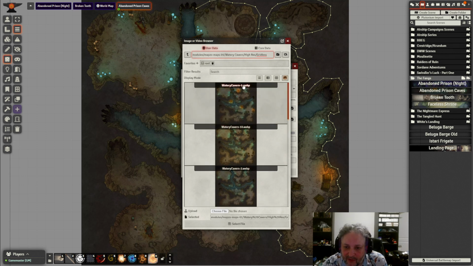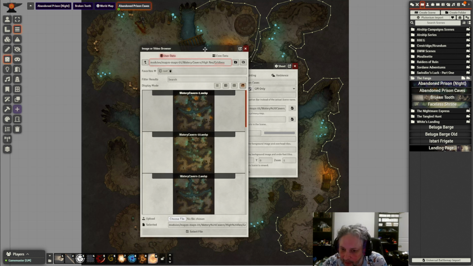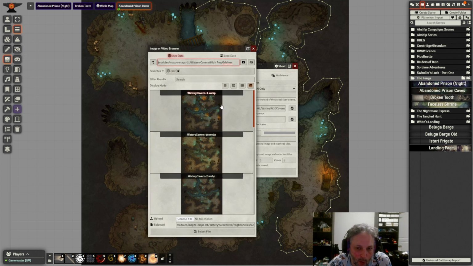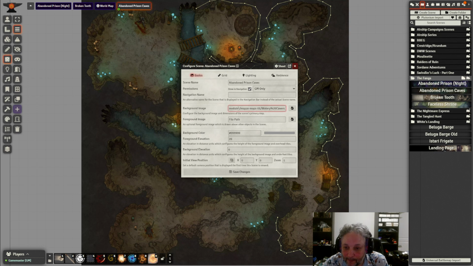I've converted them to the WebP format already to make it easier to send to my players, because keep in mind that anything that you show on screen for your players when they log into Foundry, they are going to have to download all of these assets to view them on their screen. So you want these to be as small as possible. While you do lose a little bit in the compression, a little bit of quality, it's never worth it to keep it. So anyway, you select one of these images and it adds in here.